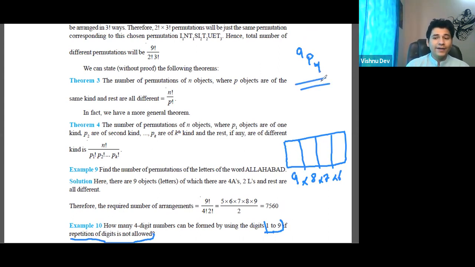Now if I would have told you, how many 4 digit even numbers, then क्या होता? That is a question I twisted, right. If it would be even, तो ये ऐसे नहीं होगा ना. 1 to 9 में कितने even numbers हैं, tell me? 4 even numbers हैं, हाँ सर, 4 even.